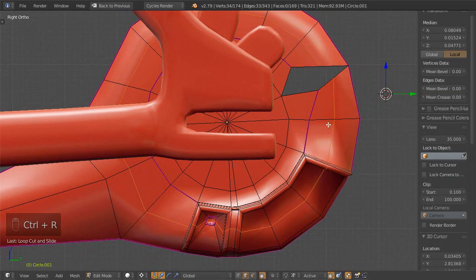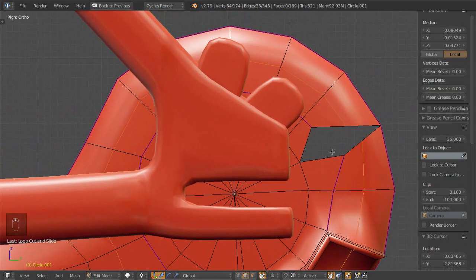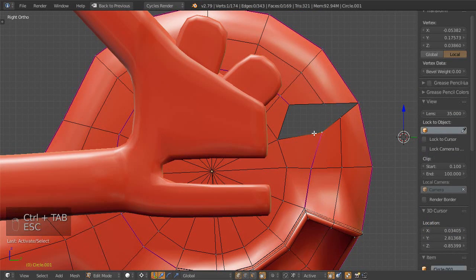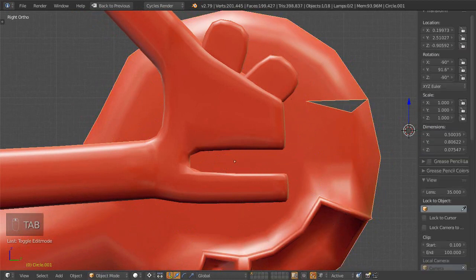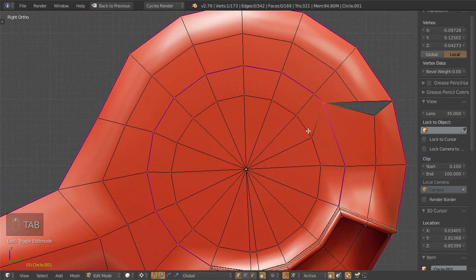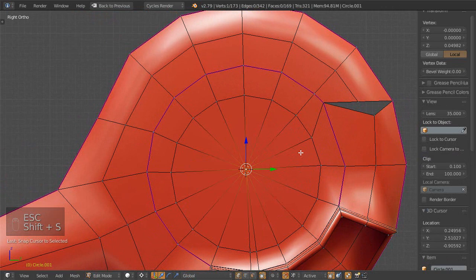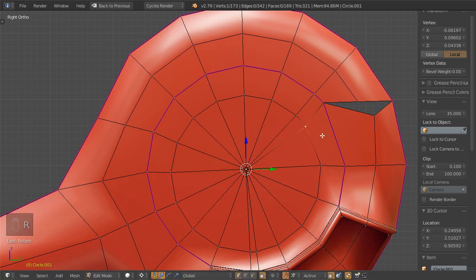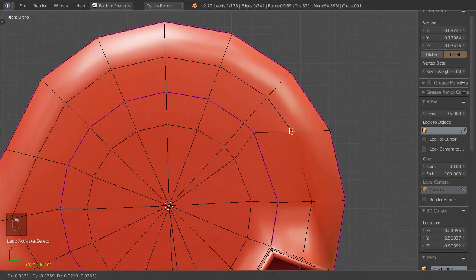Put a loop right there, and I'm gonna grab, making sure the snap is on, that one and move it over there. Let me just hide the frame for a second. Snap. Rotate this one a little bit more. And there.